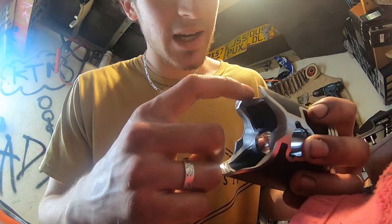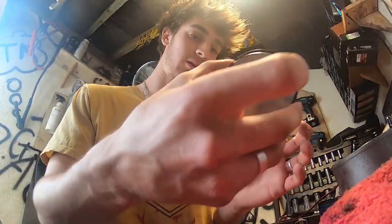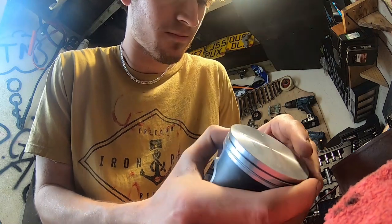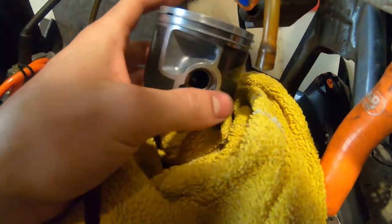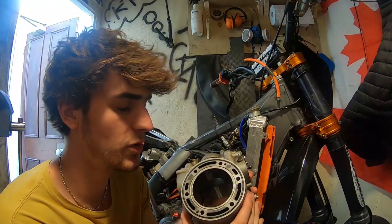Before I put the piston rings on, I'm gonna sand down all the edges because they're a bit sharp and make them a lot smoother. Now we can put the piston rings on the new piston. Make sure the left is on the top — it's nice and loose as well, which is a good sign. Push it around — trying not to scratch anything. Let's put one of the gudgeon pin clips in so we don't have to mess around doing that on the bike. We've just got the piston back in — put the new top end bearing, new gudgeon pin, wrist pin clips. They were not fun, the wrist pin clips. Got to measure the head gasket, get the right thickness for the decking of the piston — put the thicker gasket in.